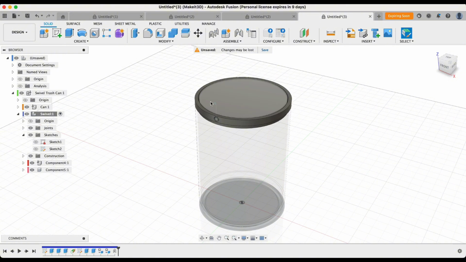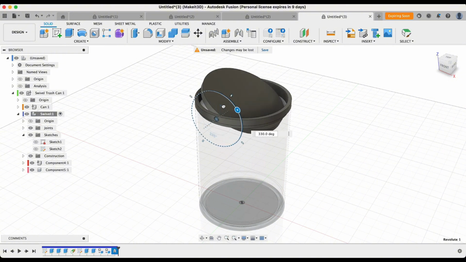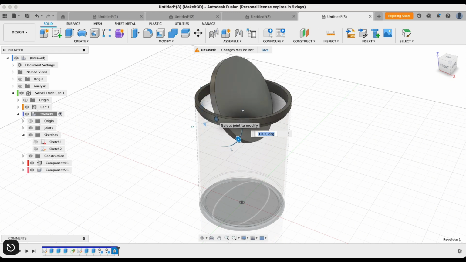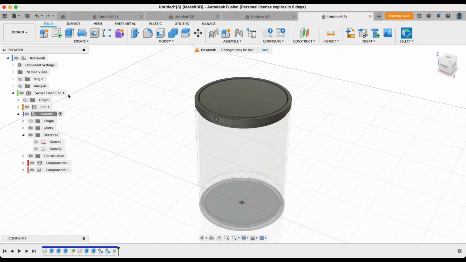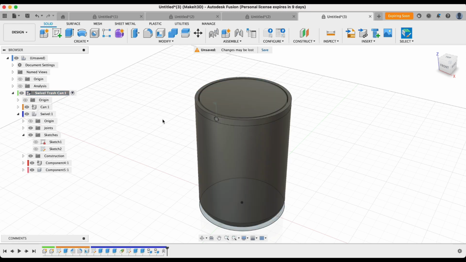And once that's done, you can kind of see Fusion 360 create a quick animation, pressing OK. Now, if you were to double click on this flag, you can kind of see how this is going to work and function once we 3D print this. Let's go ahead and toggle on trash can 1. And now we have our fully 3D printed design, fully designed within Fusion 360, ready to be 3D printed.